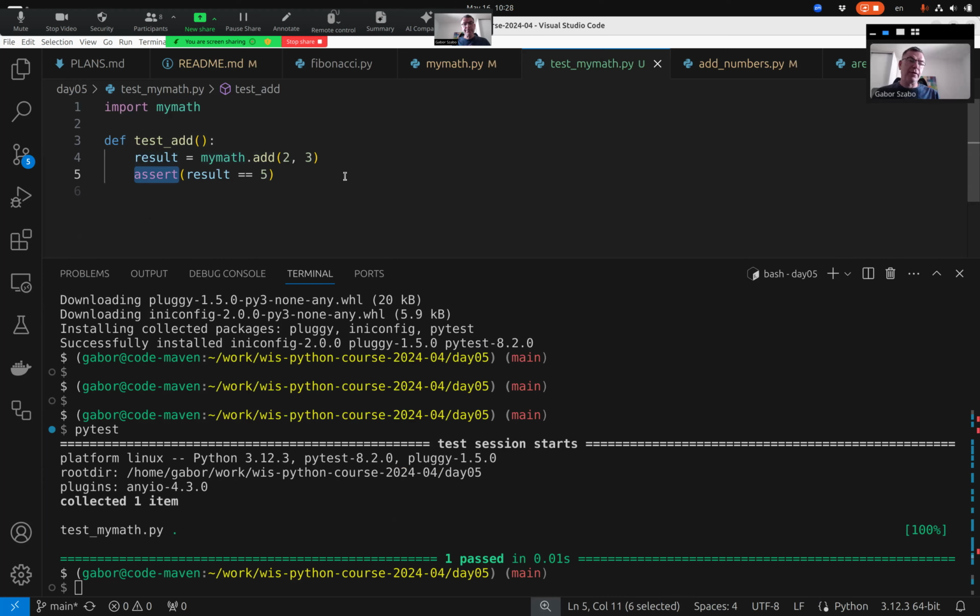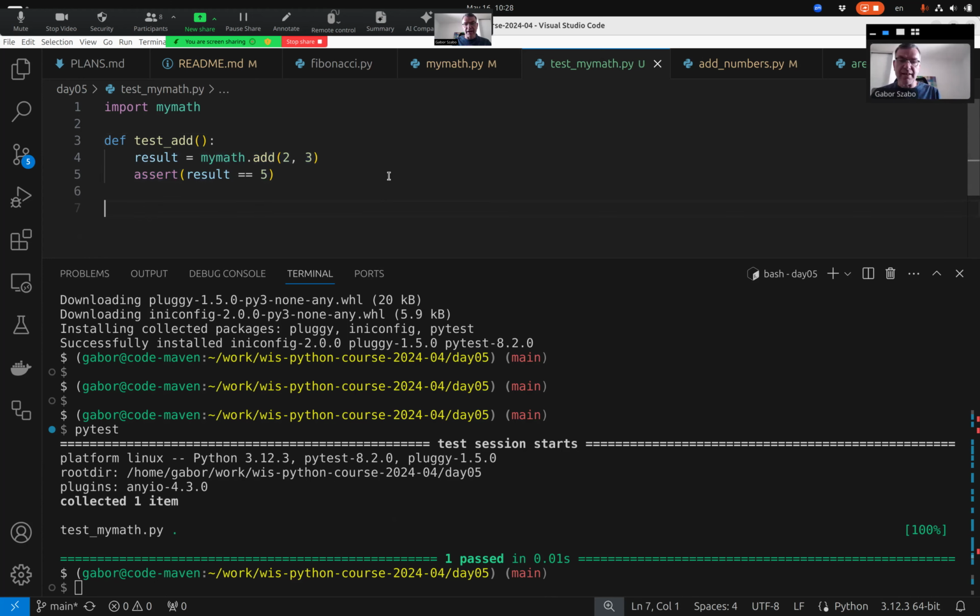is 5. Now it doesn't prove that this add function works every time, right? I just picked one example and verified that one. And here comes the idea that you, as the programmer, have to think: what kind of cases would I like to verify? Make sure that this works, that works, and then I can say, if this and this and this works, then I'm fine. Then probably it will work for everything. We usually call them edge cases.